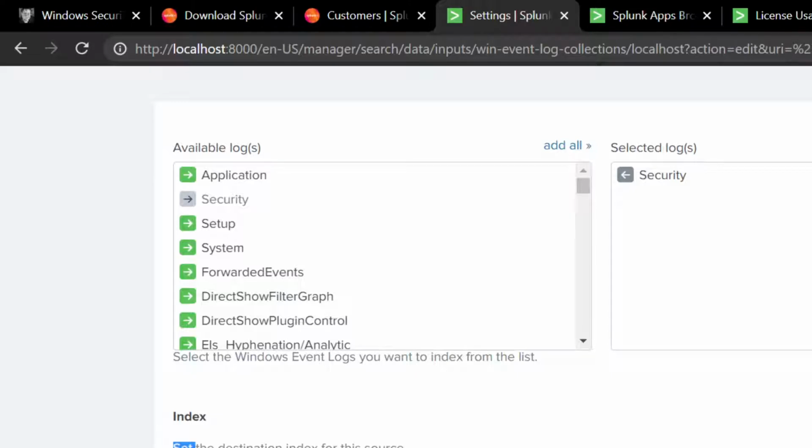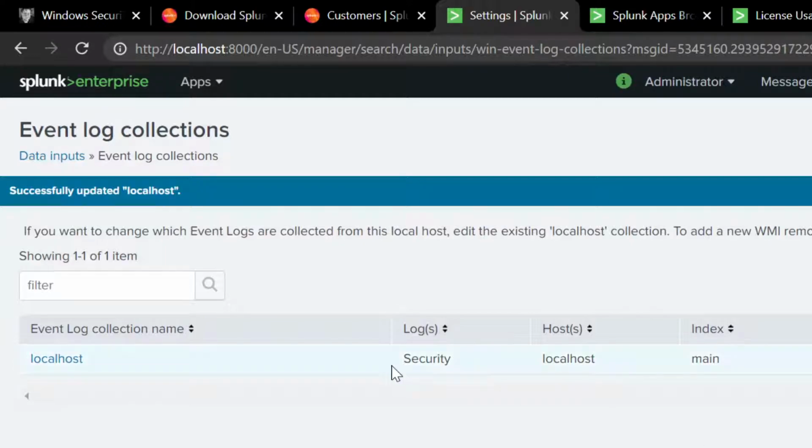So basically Splunk is asking you where do I store this data, and by default it can either put it in the default index, or you could just give your own index if you wish. But for this purpose we'll be using the main index, which is the default index.